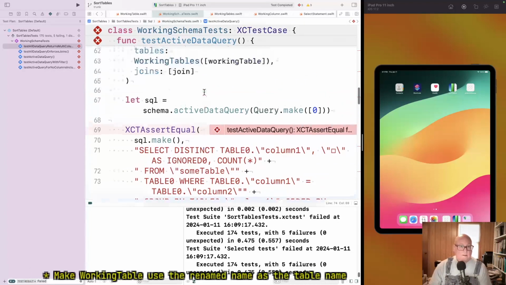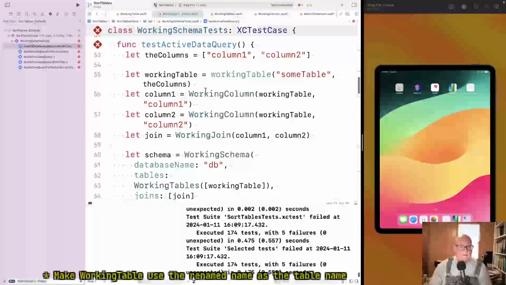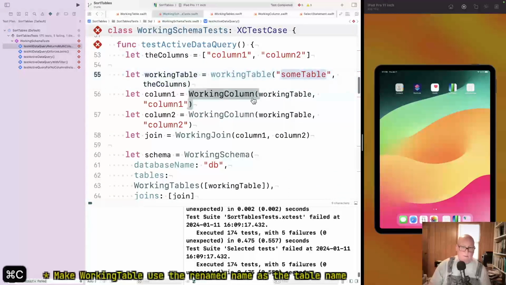And it's again all table 0, which is sum table.